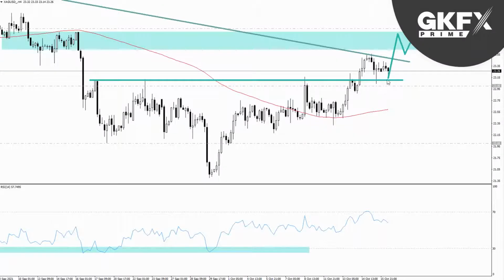So looking out for this, 23 is really kind of the main level, but whatever that level is here, 23.10. 23.10 to 23, if they hold, and then we get a push through the trend line, I think that could be a good sign for silver, and probably a good sign for gold too. Why might that happen? Well, it does seem like we're getting a bit of a pause in the dollar rally, in part thanks to some strength in the pound, in hopes of a Bank of England rate hike, and a general sense that maybe some of the other central banks are going to hike rates too, maybe even quicker than the Fed. So that could be some source of dollar weakness, and obviously that's good for precious metals.